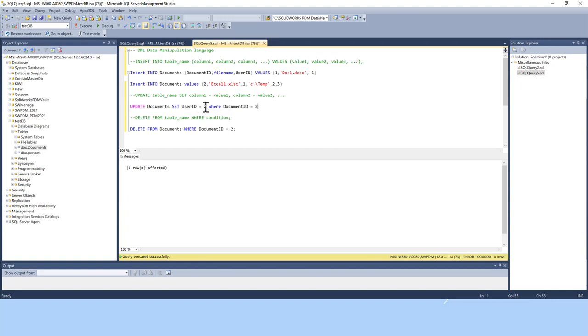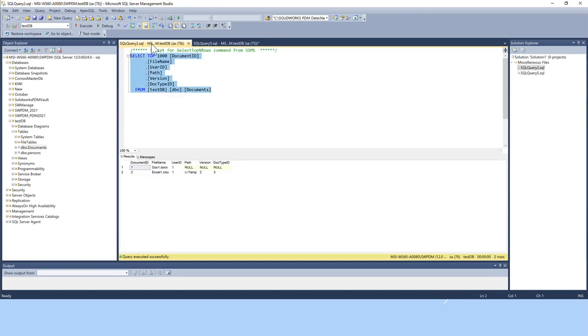It is most important to know that you should use the WHERE clause whenever you're using the UPDATE query, because it is necessary to update only the row which is going to be affected. So my WHERE clause specifies that the document ID is 2.